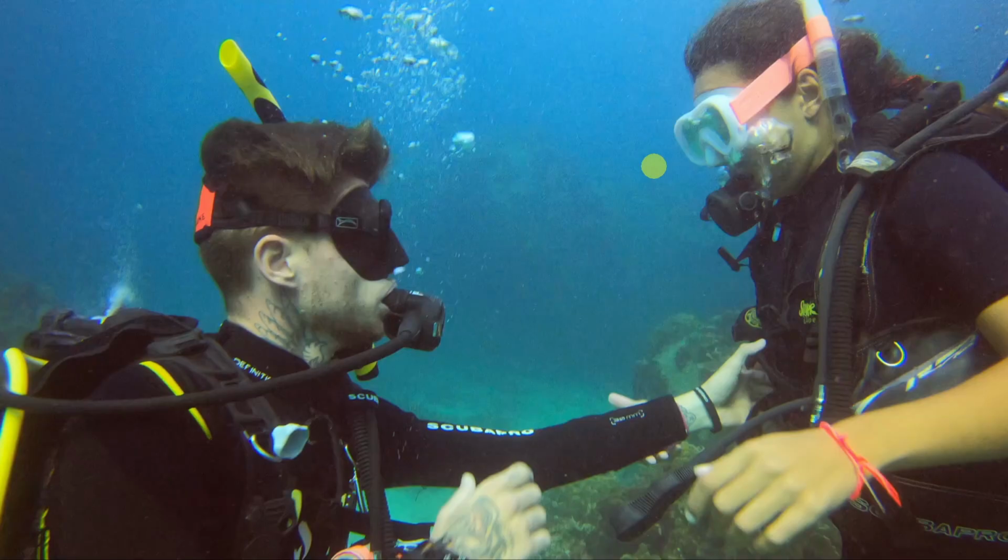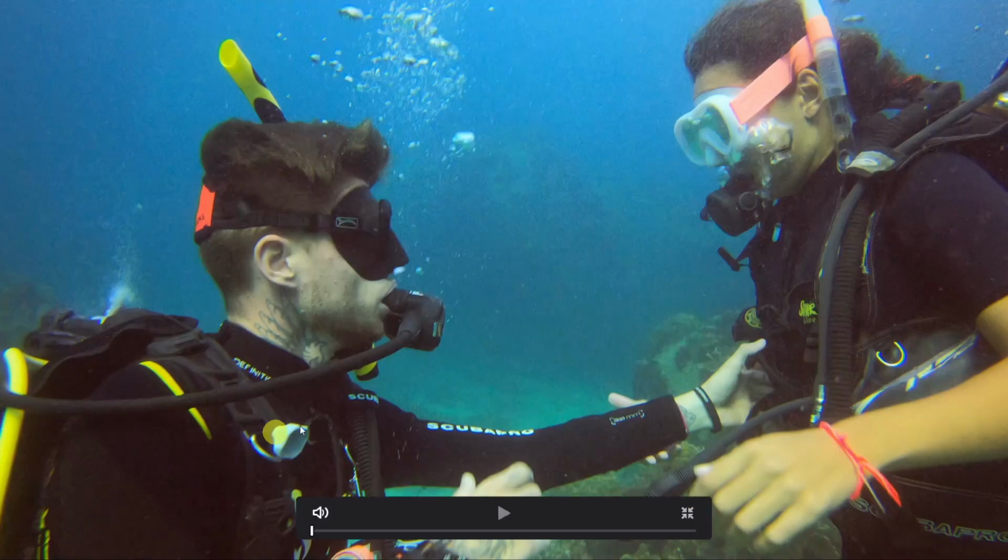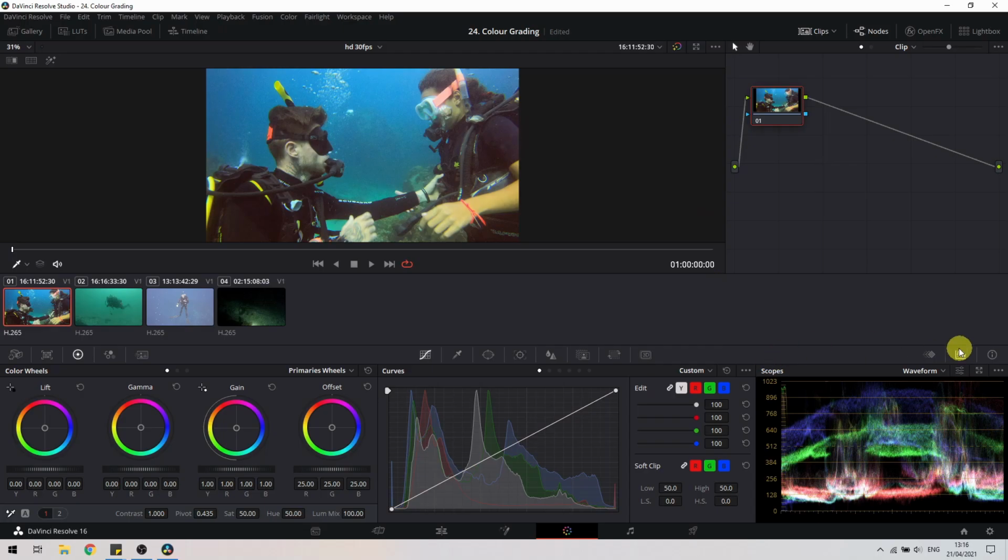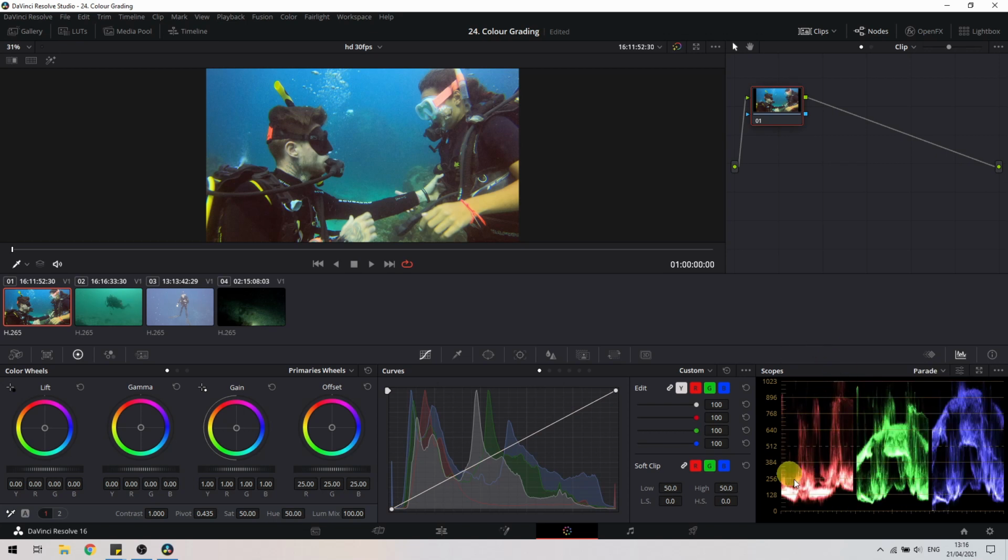So if you look at this image, there's too much green and the shadows could be a little bit darker. Also, there's a bit of noise. To analyze the image, I also use RGB Parade. It shows the spread of red, green and blue. My goal here is to spread the scopes as much as the image permits me. So at the bottom you have shadows, and I want the scopes just to touch the zero. At the top there are highlights, and it's the same principle. I just want the highlights to touch the top of the scope, and in between we got midtones.